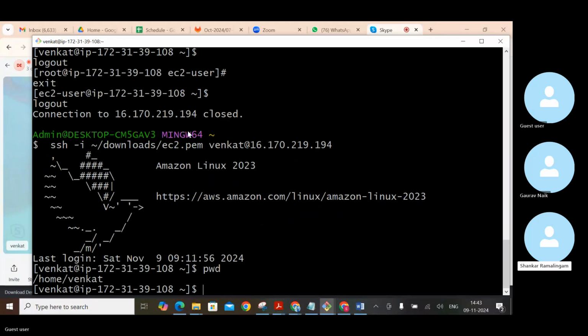Basically, that is needed for Linux machines where you want to enable more users to log into the EC2 machines or any virtual machines, right?